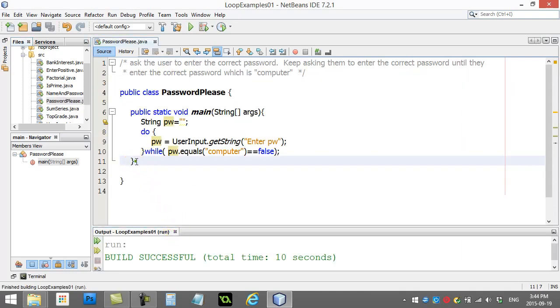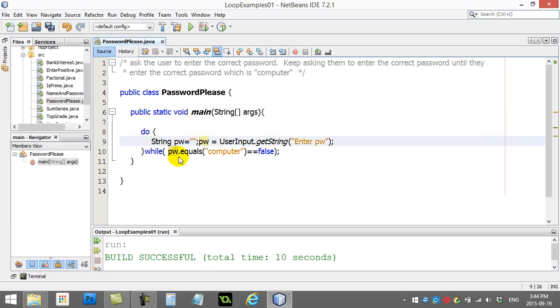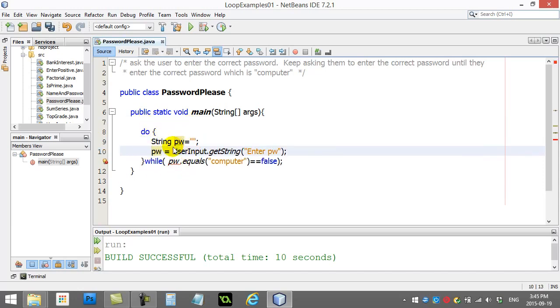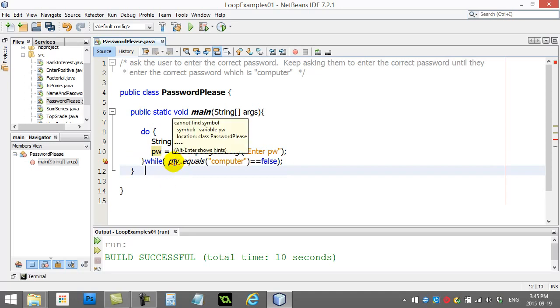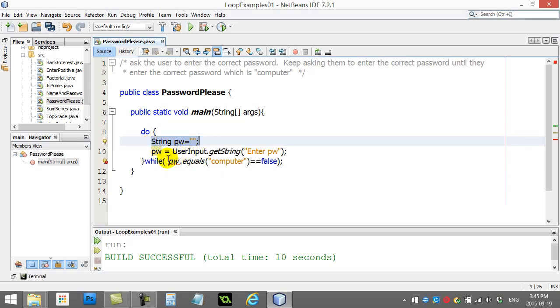Now, I'm going to take a little time in this video just to show you one little trick here. The one little trick is something a lot of beginner students will do. And this is a really good thing to show: you get this error, this red line. Password cannot find symbol. And of course you're saying to yourself, well, I made it right here. Why isn't it recognizing it there?